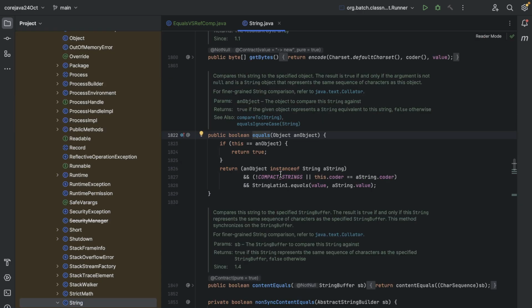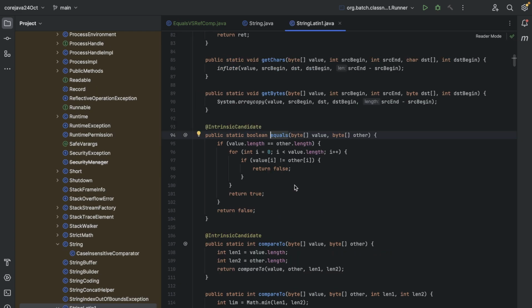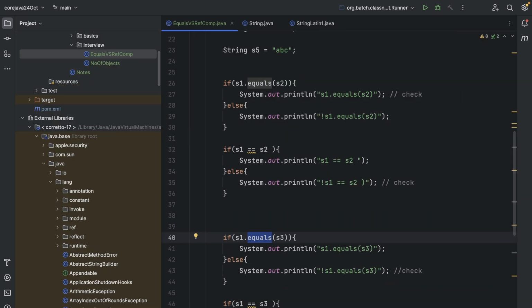You can directly go inside and read the code. If you have already read the code, then it is case sensitive. The reason is that it's comparing the ASCII values inside, and the ASCII values of lowercase and uppercase are different. We have seen in the last session, lowercase a is 97 and uppercase A is 65. So the values will be different in the byte array, since the values are stored as a byte array.